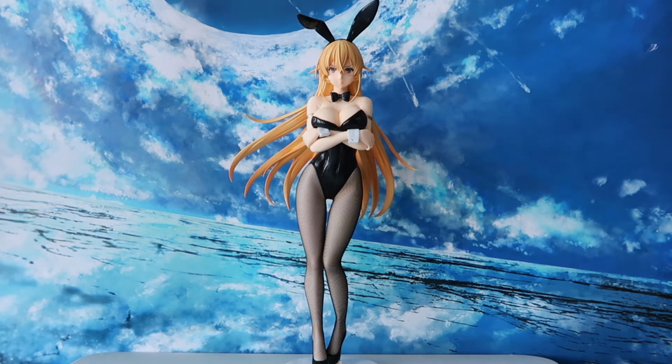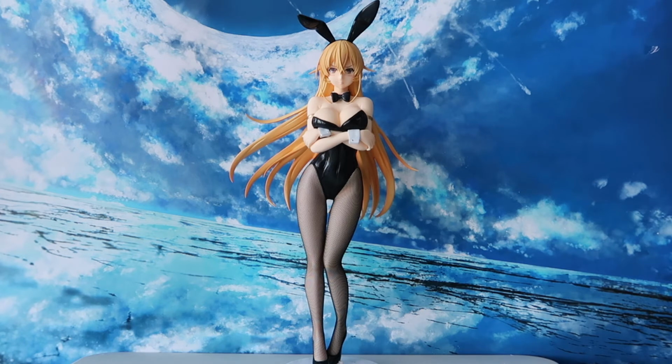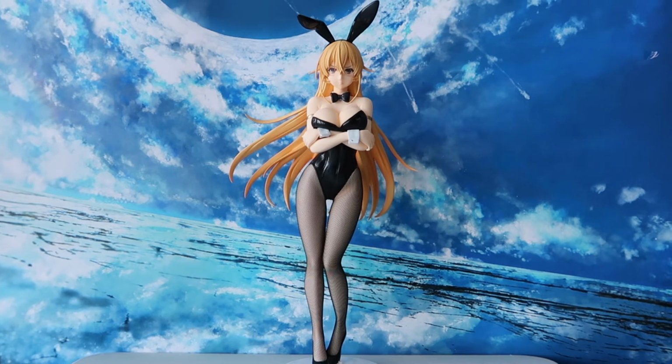But I do know they have been on the market for quite a while already, and they're really known for making their 1/4 scale bunny suit figures of various different popular anime characters. Off the top of my head, some other popular anime franchises that they have done a figure on before are Steins;Gate, Fate/Grand Order, High School DxD, Code Geass. Something very interesting is that the Freeing Company designs all its figures in this line wearing the bunny outfit. So the bunny outfit is a very classic outfit and quite popular in the anime culture.